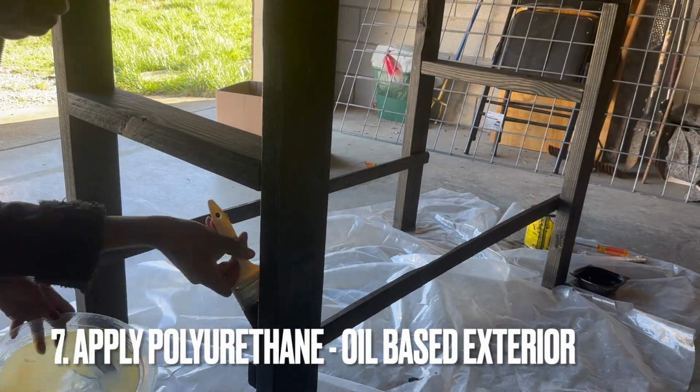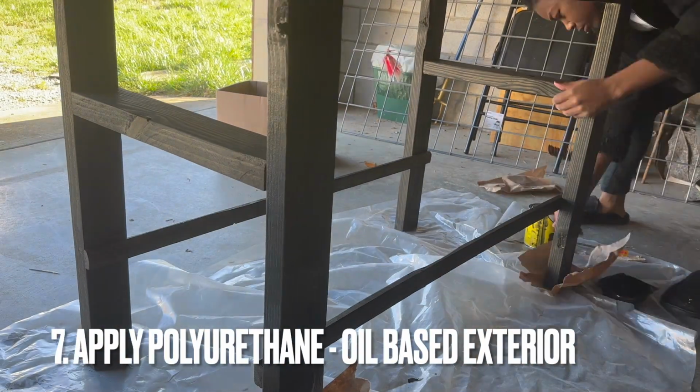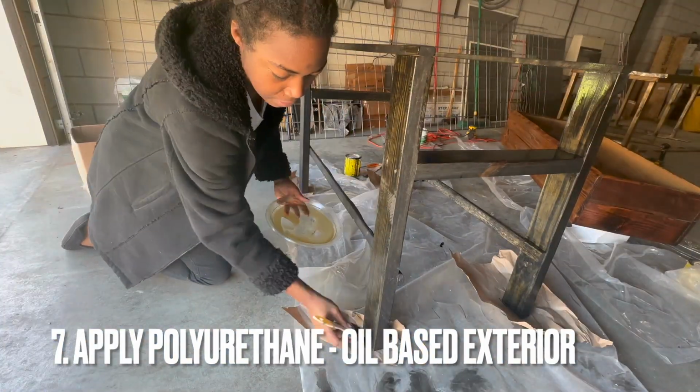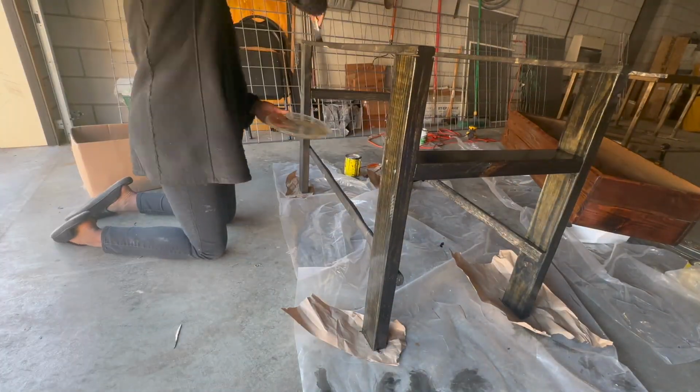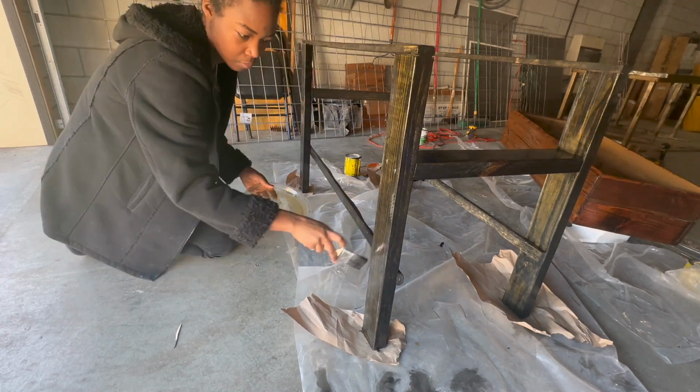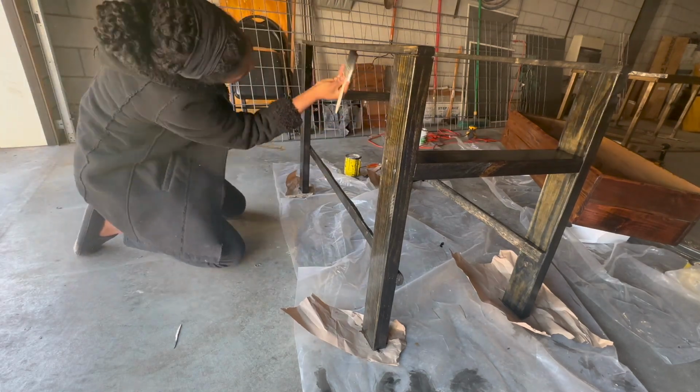Now for our last step, I'm going to go ahead and apply an oil-based exterior satin finish polyurethane. We want to make sure that we protect the stain in the wood, and what better way than to apply this nice, very low gloss polyurethane.